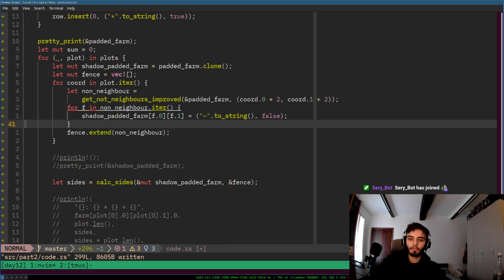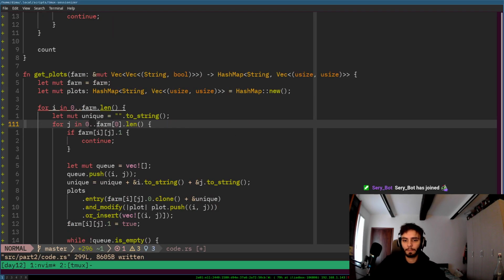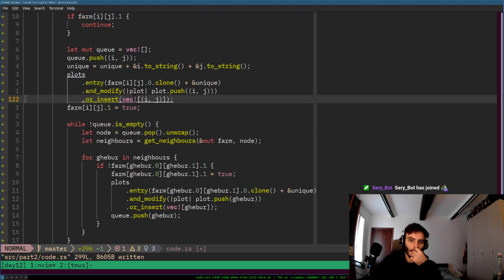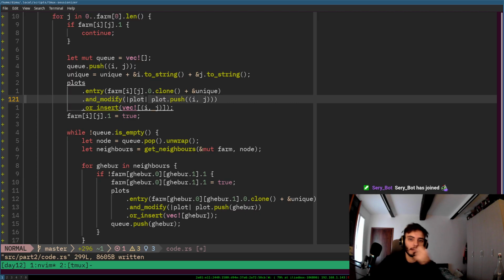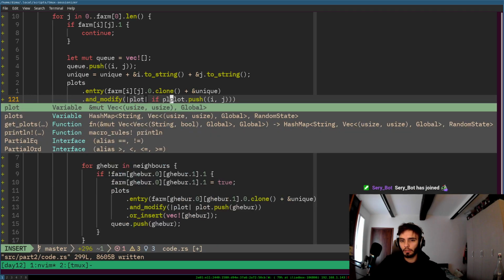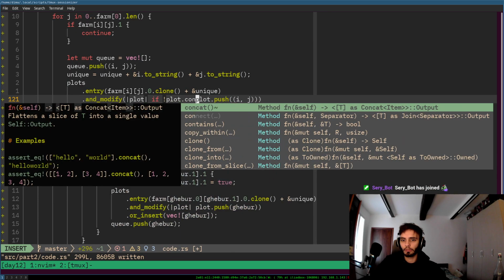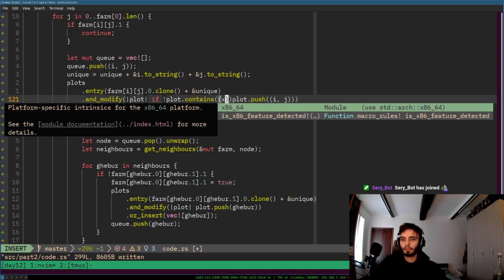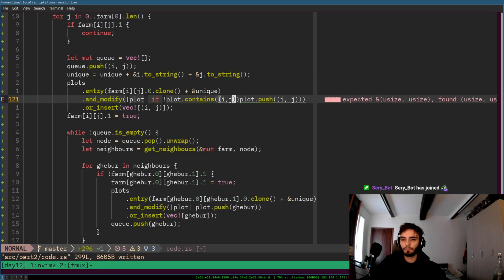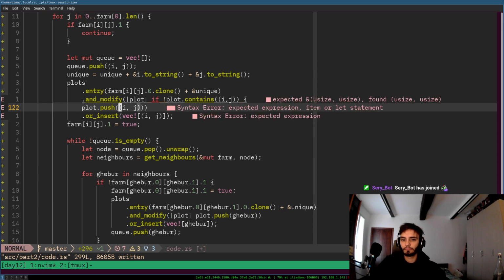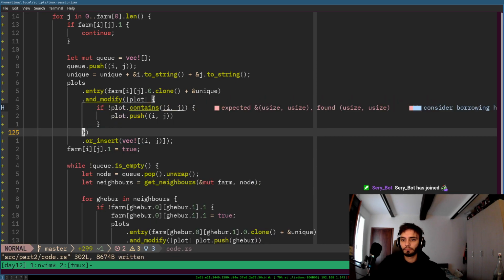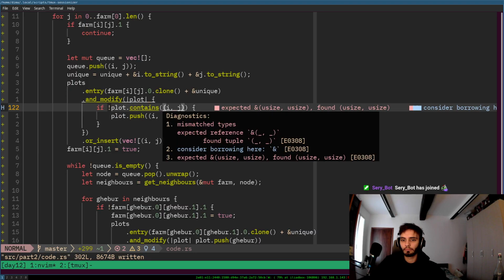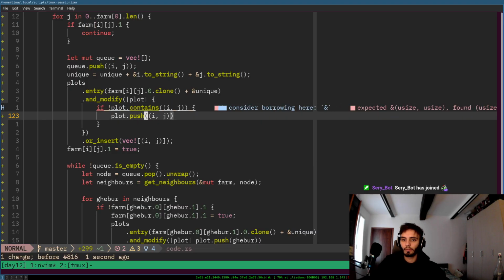Not quite sure why I have it doubled up, but whatever. Yeah, it will be here. Like, can I just say if plot doesn't contain x y, borrow it.